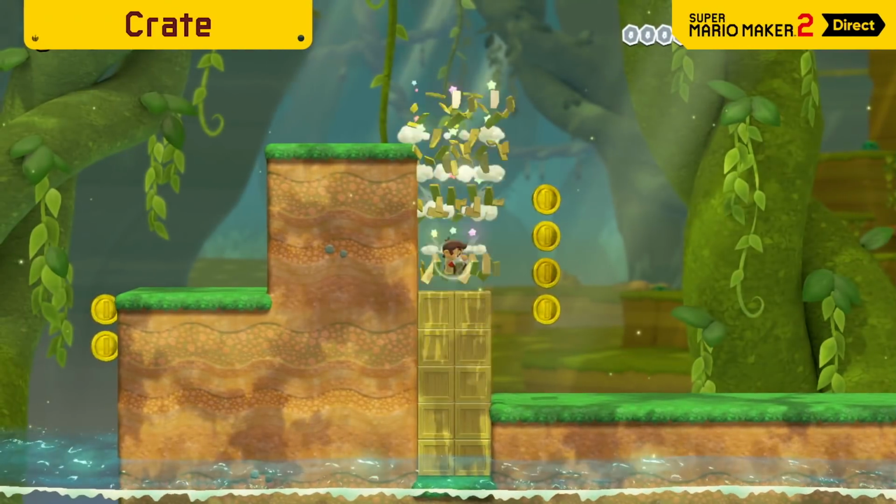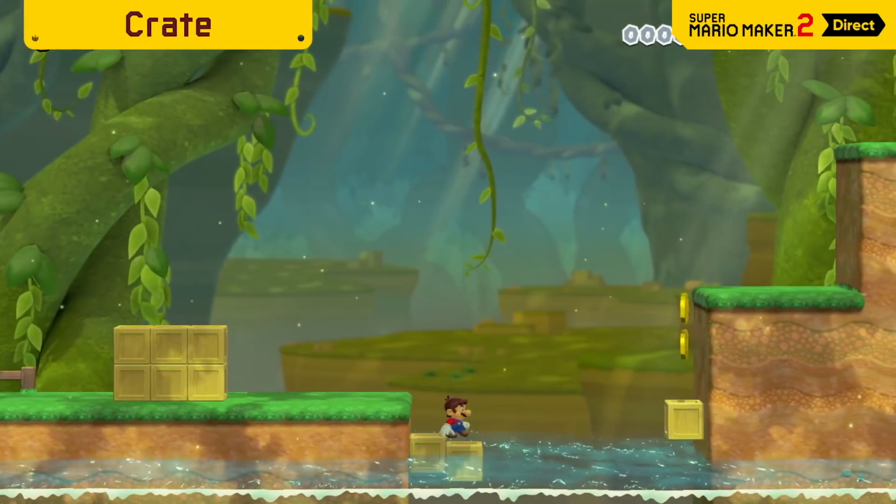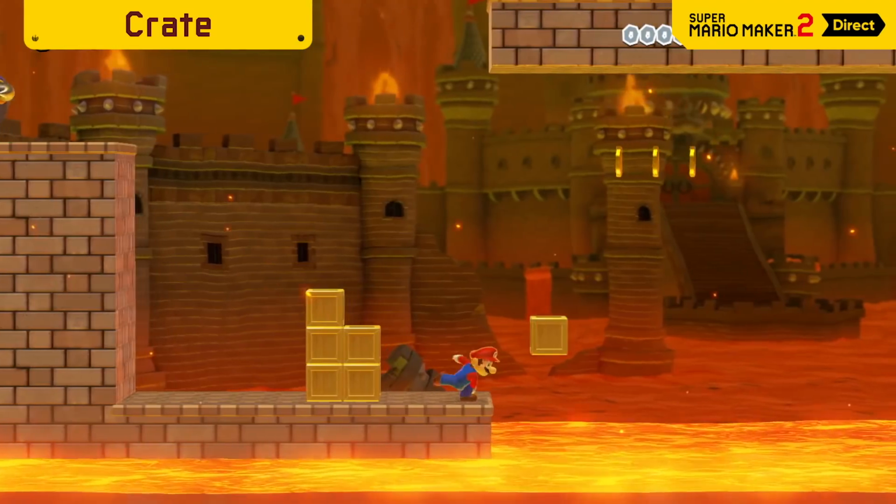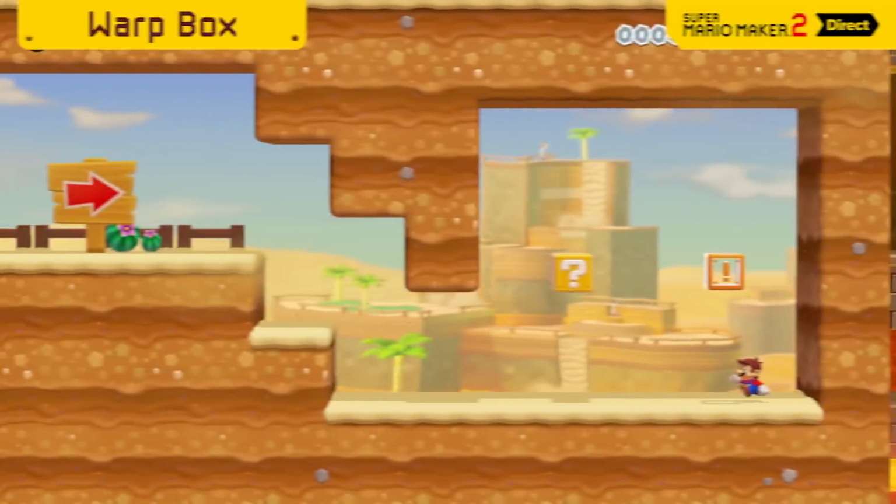In the 3D World theme, there's cool little crates that you can actually pick up and toss, and you can put them in the water or in lava to help stack yourself up to get to higher places or places that you could not reach. This one was actually one of my favorites.